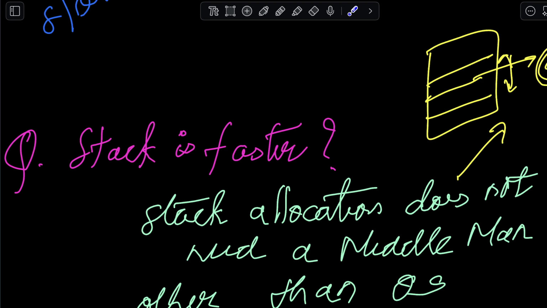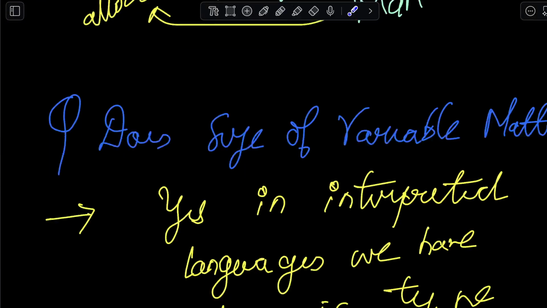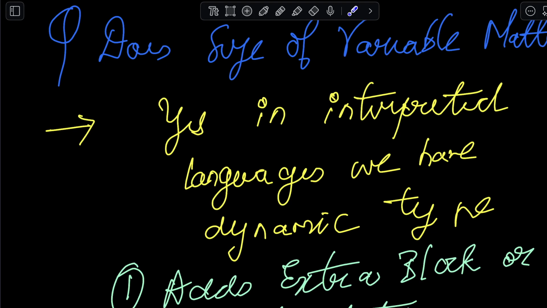In case of stack, it's automatic, right? If anything is done working, it's popped out from the stack. Now let's see, why does the size of the variable matter? If you say that we can add HDD and SSD as well, that means we have an infinite amount of memory available, right? But that is not how we want our programs to run, right?